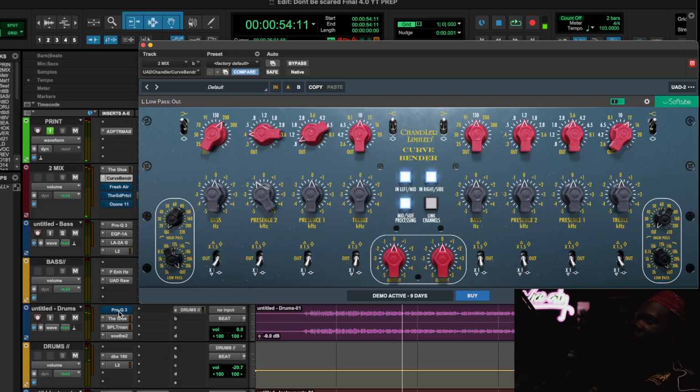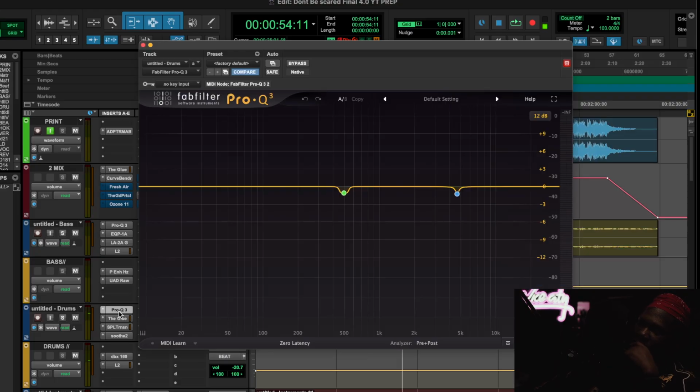And now that everything is in, let me bring back what I was talking about. This is a quick EQ move that I did because I was mastering it and I was like, oh, the vocal needs to cut through more. Then I just did this quick EQ move and it opened up the vocal.